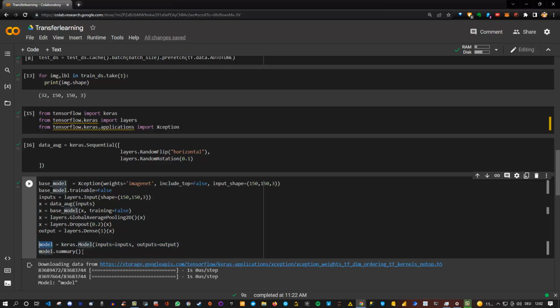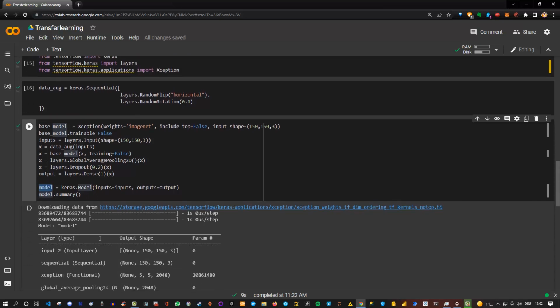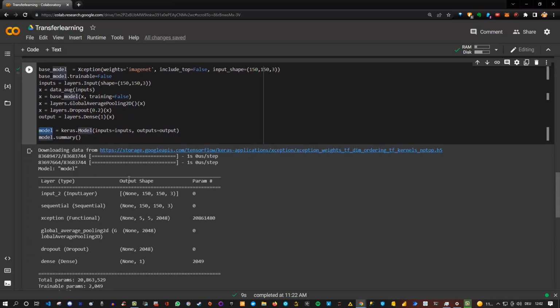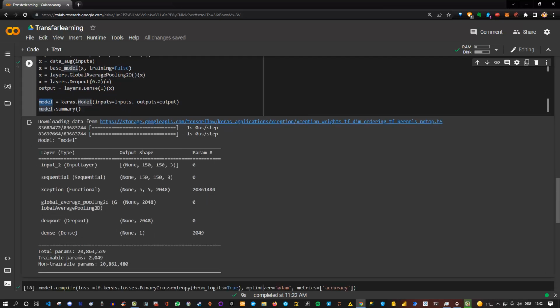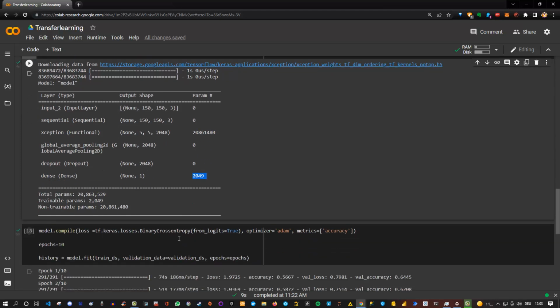And then I print the summary. So the model gets downloaded here, the pre-trained model, I mean, and then we have here a little overview, a summary of the model. And that's what I meant here. As you can see, in total, we have over 20 million parameters, and training those ourselves would take a lot of time. But you can also see that the trainable parameters here are only more or less 2050. And the reason is that all the weights inside Xception are frozen. So we keep them, we do not train them. Instead, we only train those last layers here, those nodes in here. So that's why this actually speeds up the training time a lot.